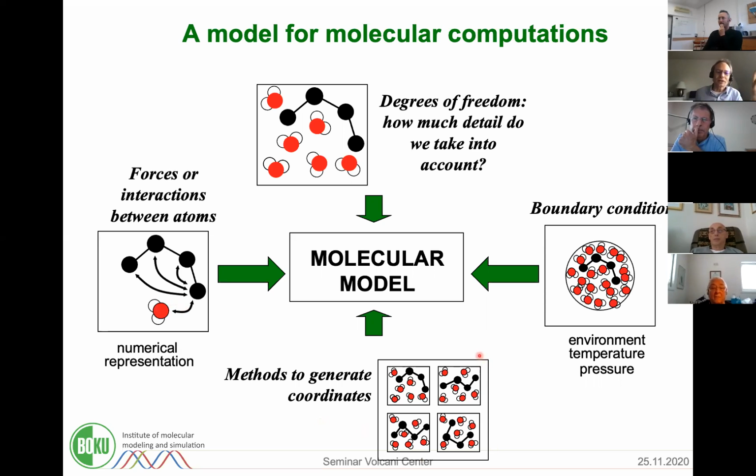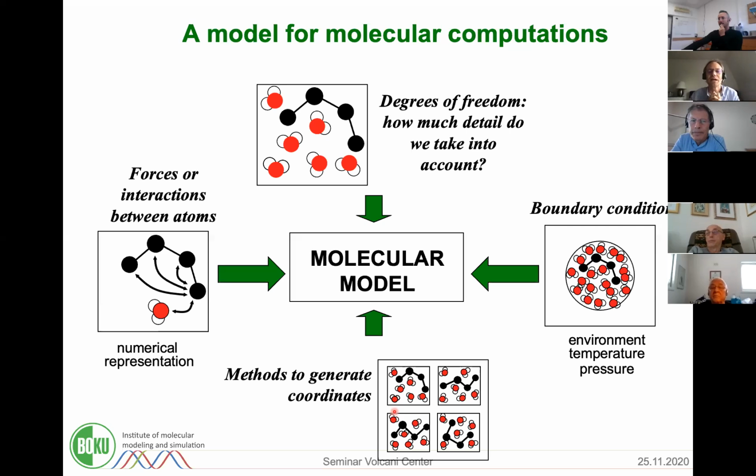And then a key issue is that we need to generate coordinates. What do our molecules actually look like? So in a computer model, we really do 3D modeling of our molecules. Every particle, every atom has X, Y, Z coordinates, and a molecule never stands still. A molecule can always have different conformations, different shapes. So we need a method to look at those different conformations in this very big variety of things.